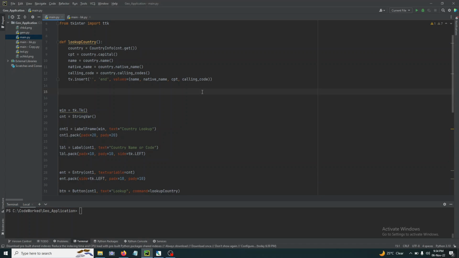Okay, so in this video I'm going to create beautiful radio buttons in our table, and I hope you will enjoy this video and you will learn from it. It will be very useful for you in your applications.